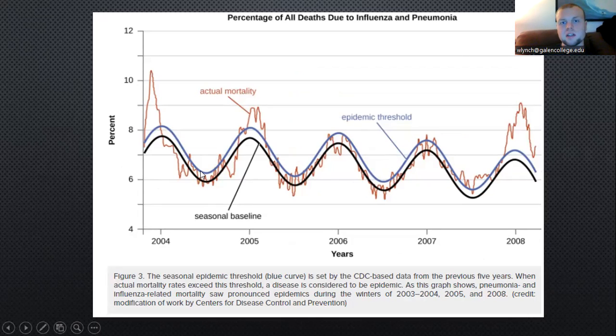Now looking at morbidity and mortality, right? The epidemic threshold here for influenza and pneumonia is going to be around this region, okay? This is fluctuating or oscillating per season. So we see that the actual mortality is usually going to be very close, right, to the seasonal baseline. There are going to be the occasional upticks as far as actual mortality is concerned. For example, here we use the 2007-2008 timeframe again. We see a large increase in the mortality well above the epidemic threshold.